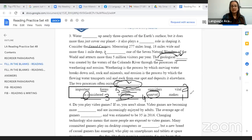"Important" is not the second answer, based on academic strength. When two words mean the same, you have to select the one which is academically strong, and "vital" is a better academic way of saying "important." That is why we have selected "vital" and not "important." And also, can we write "important with a"? Don't we need an "in" in that case? It is grammatically wrong to write "vital with a."